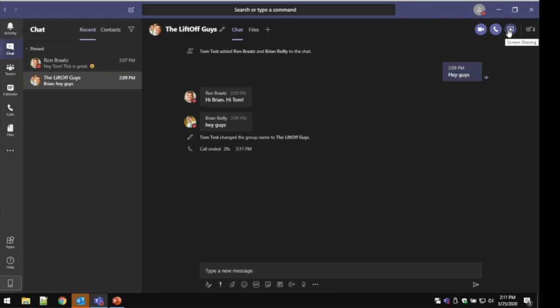Or this actually works with the one-on-ones, especially inside your organization, if you want to help somebody, right? A lot of you guys are IT people. So if you're helping somebody and they're using Teams and they hit you up and say, hey, my whatever isn't working, you can say, hey, share your screen. All they got to do is click that button and you're in business. You can see what's on their screen. So again, you can do that one-on-one. You can do that in a group with many people.